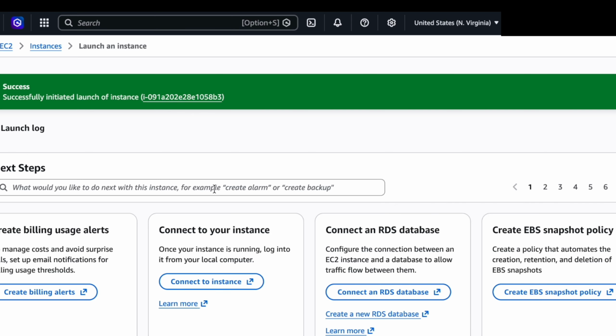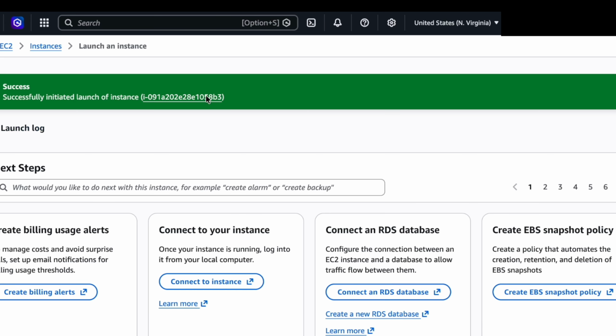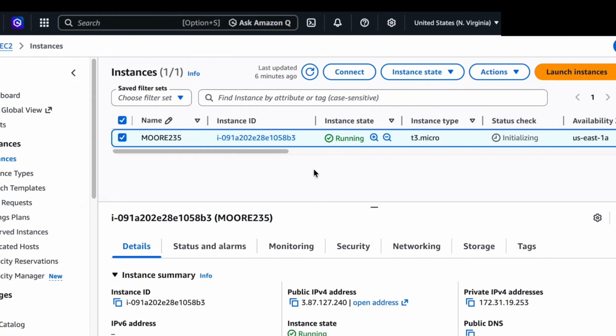Okay, we have successfully created our instance. So let's go to where we can access it. Click here, take us to the main page. As you can see, the instance state is running. Okay, so we need to go ahead to connect our Windows server. Remember, the purpose for this AWS account is to run a Windows Server 2025. So we've done all the necessary things that we are supposed to do. Now we need to connect the remote Windows server.